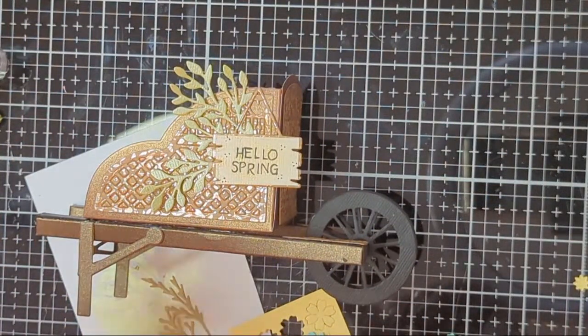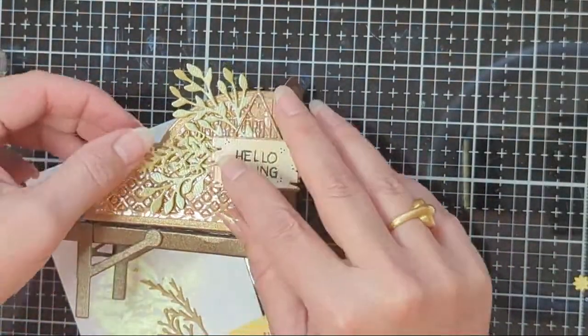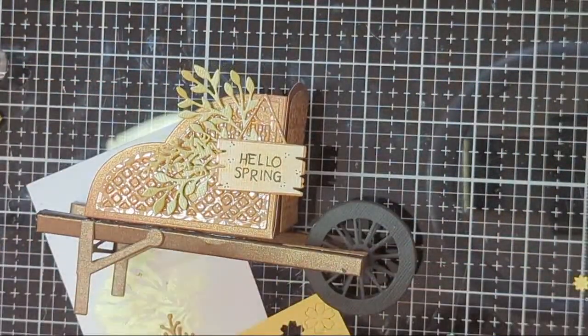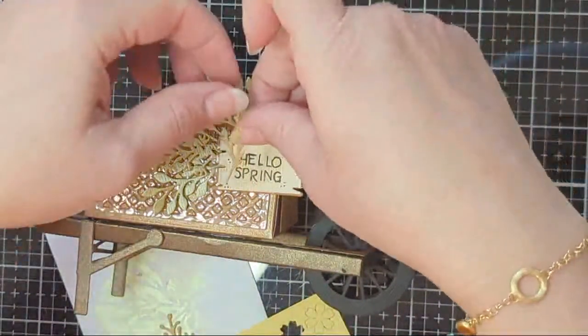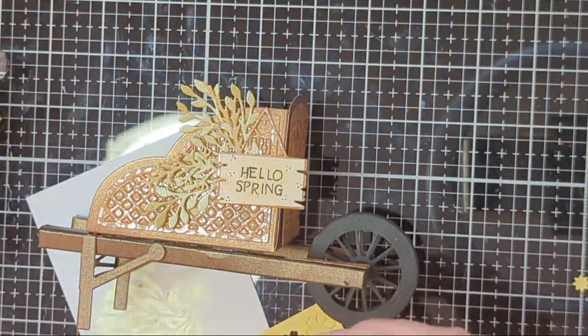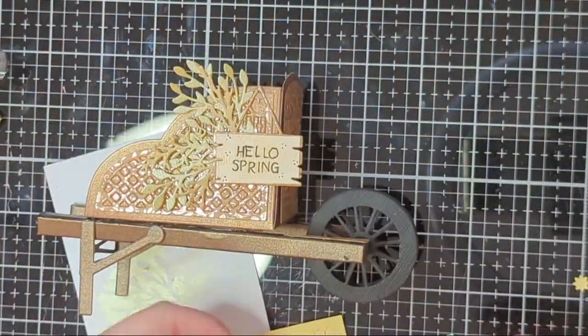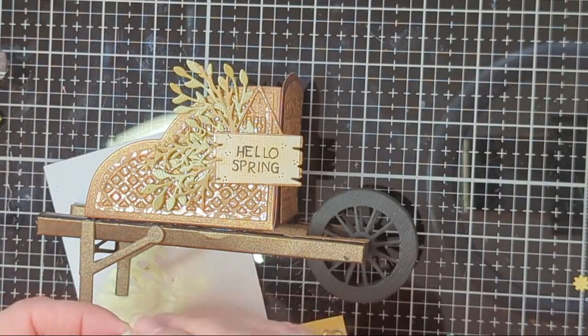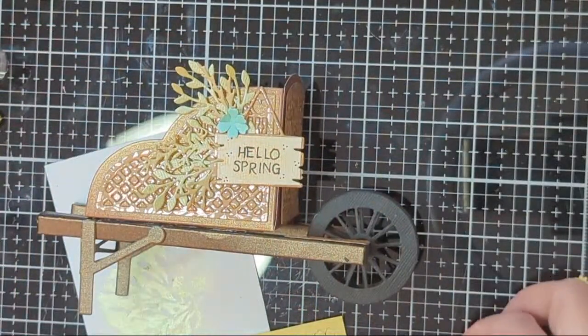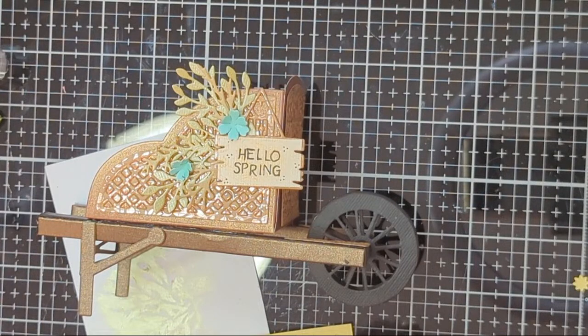Okay. I love these sprigs. I am a lover of all things leaves and flowers, so this is right up my alley. The more the better. And I'm only going to do one side, but of course you can go to town doing all of it. There we are. I'm just going to layer these first, because after I do that, then I'm going to go in with the flowers. And I like this teal blue because, of course, in nature you get to see so many different colors in light, and I think it creates a really pretty backdrop to other lighter colors.